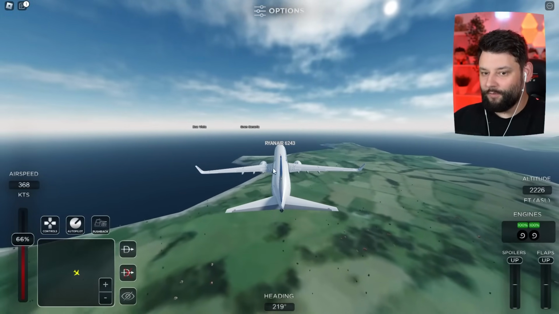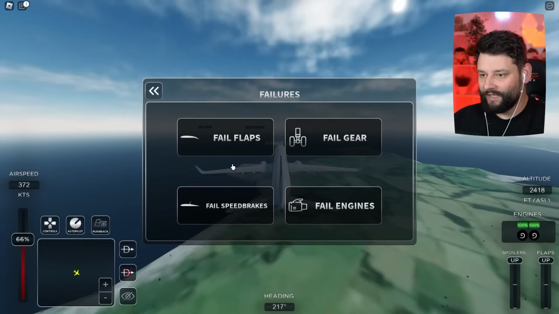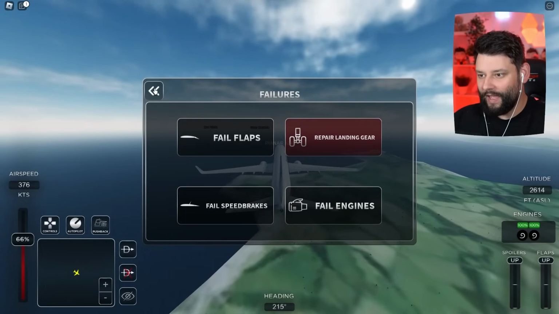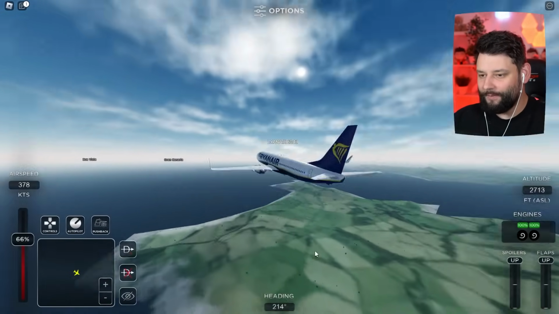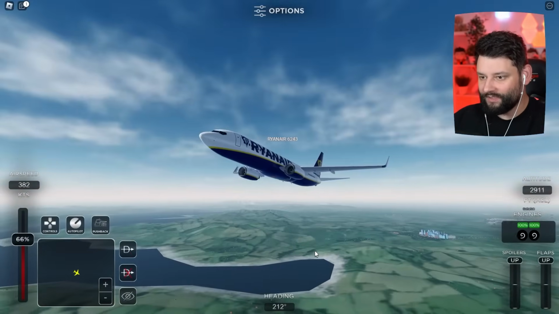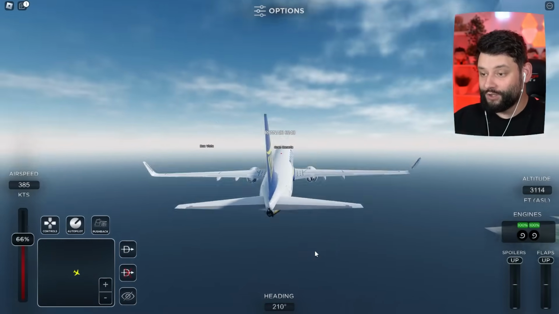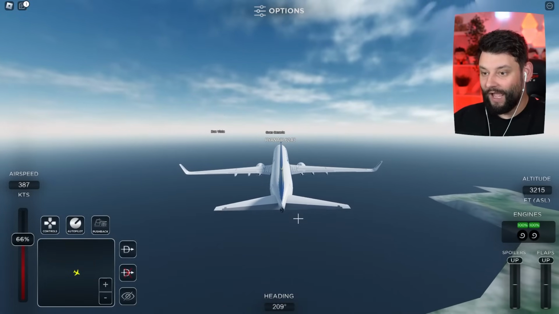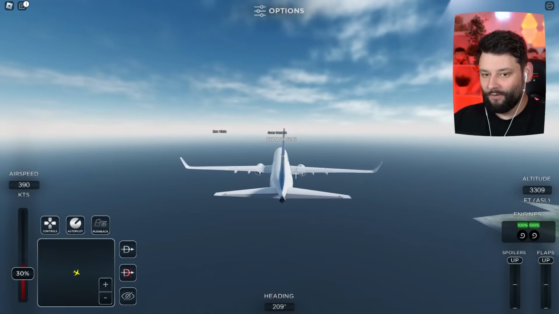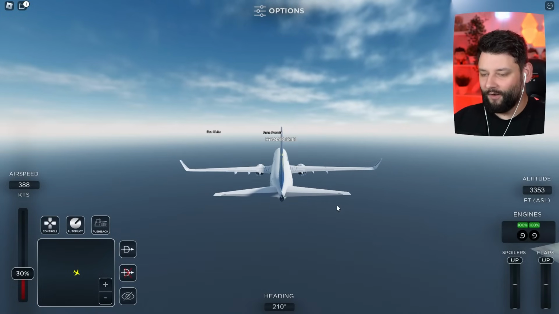So I reckon what we should do then is we'll take a look at the emergency. If I fail gear now, it says repair landing gear. So does that mean I can no longer open it up? Yeah, I pressed to open up the landing gear and it will not open. We truly have got a failed landing gear right now. Right, reducing the speed, or the throttle at least, and hopefully the airspeed will shortly follow.